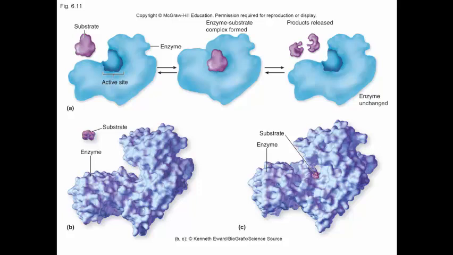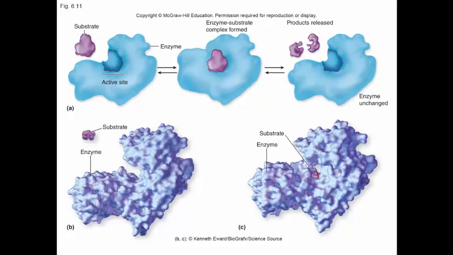Now, cofactor. A cofactor is a non-protein component. It'll assist the enzyme in its activity. These may vary. They may include metal ions. Organic molecules are called coenzymes. The coenzymes may be chemically altered. The enzymes never are, but the coenzymes might be during the chemical reaction. Many coenzymes either donate a proton, electron, or other chemical functional group. Many coenzymes are derived from vitamins.